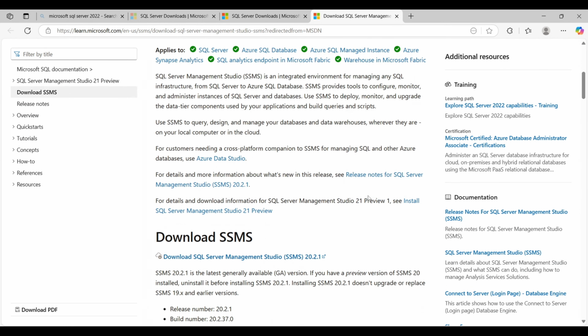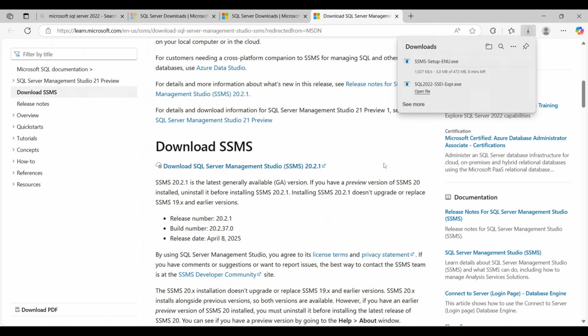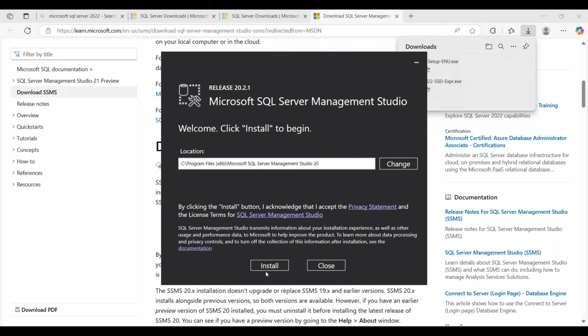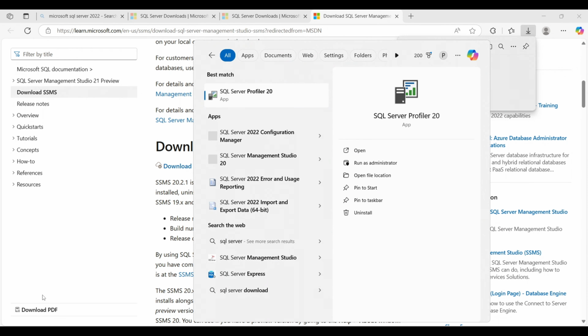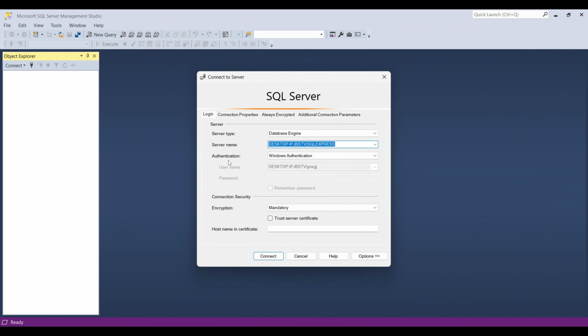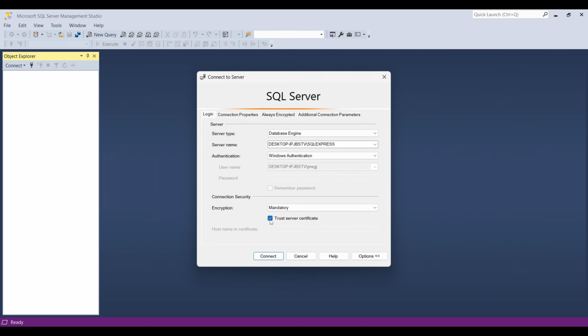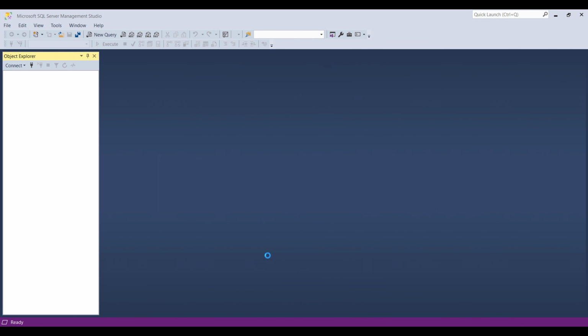So you're going to click on this option right here, this version right here, just download it. And once it's downloading, you're also going to open the file and install it. Okay. So once you search SQL Server and pick that option, it's going to open up to us in a minute. This is what Microsoft SQL Server looks like. We also call it MsSQL. So you can go ahead to connect it. If you get this error, all you have to do is check the box for Trust Server Certificate and connect.